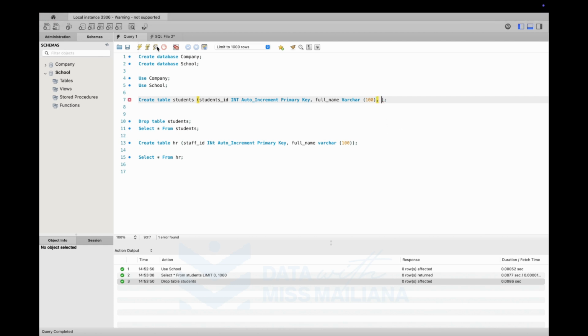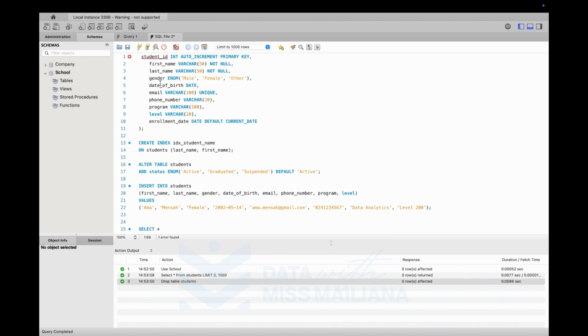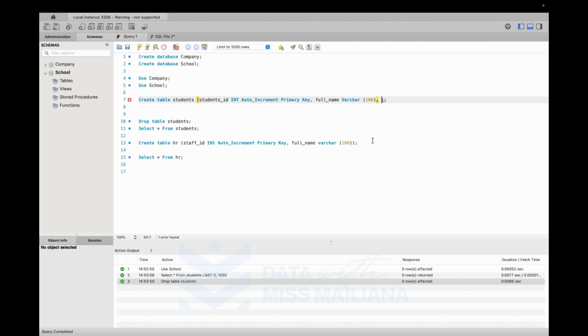I want to bring more information here, something like the gender and maybe the program. I don't want too much information.